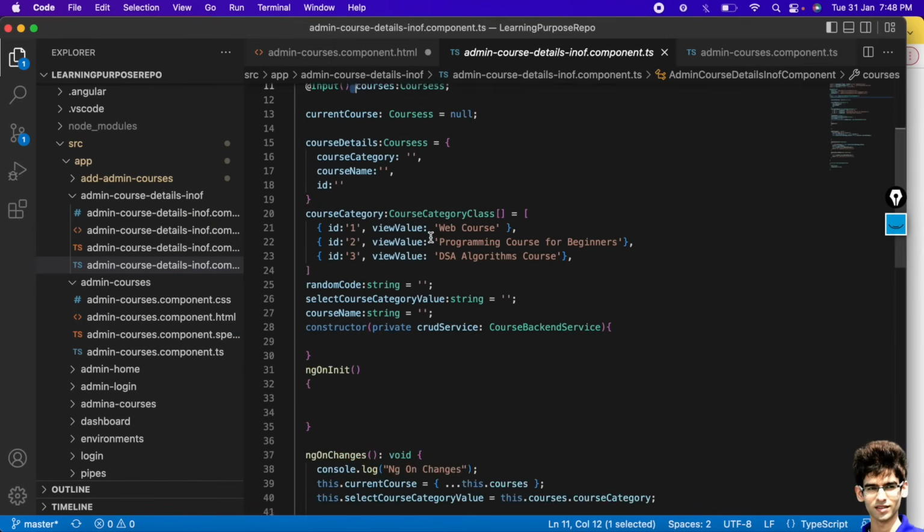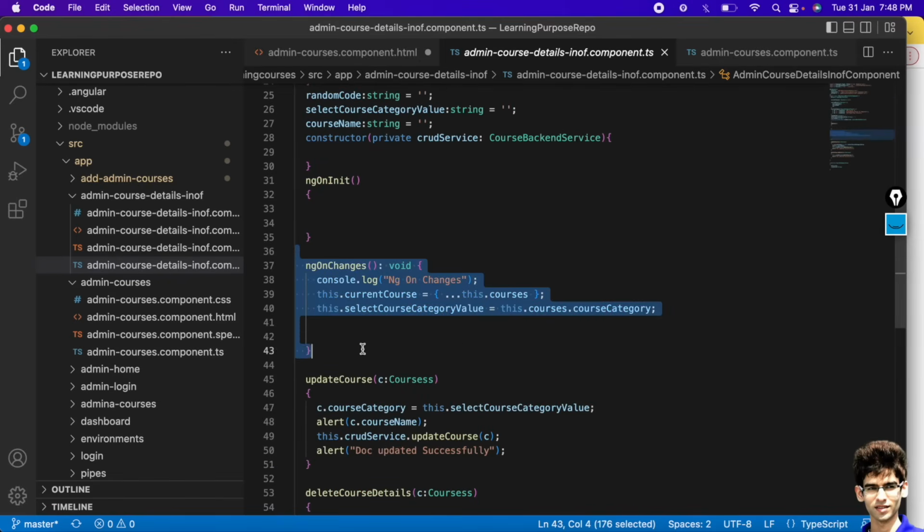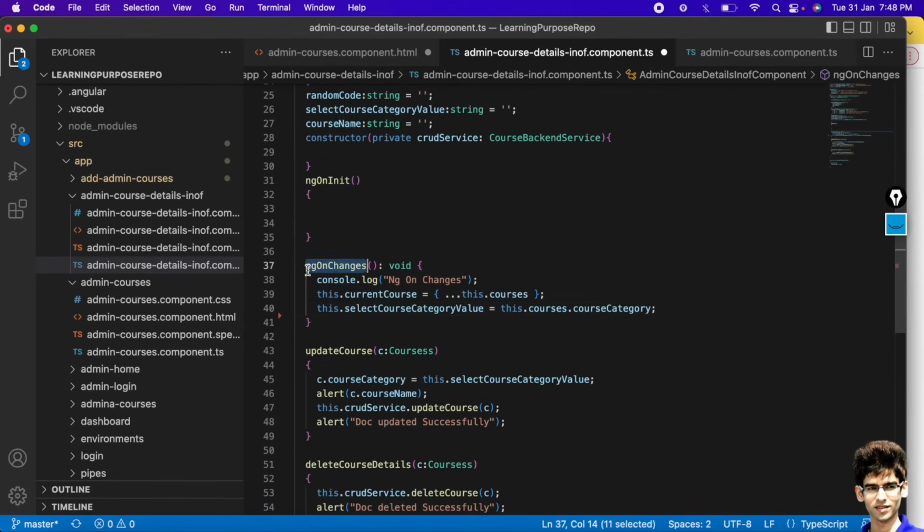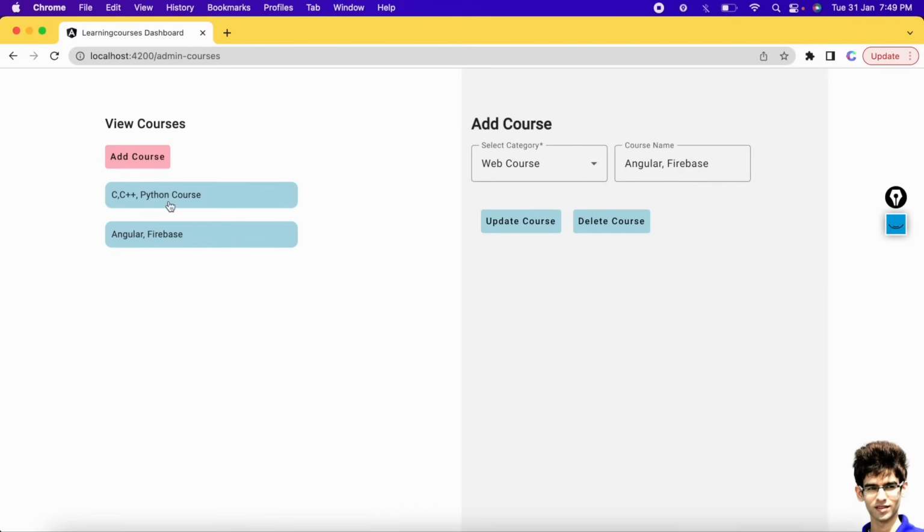And one more thing which you need to do is create this ngOnChanges method. This is a default method of Angular core that you need to call. Inside this ngOnChanges I get the data which this category has sent. For example, if I click this, I want this entire data.